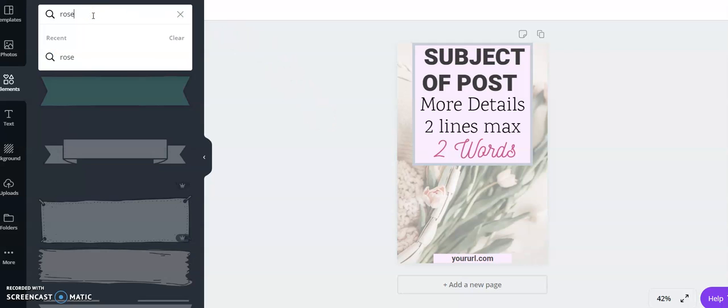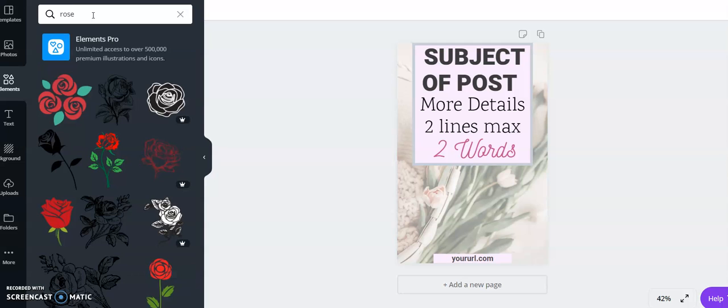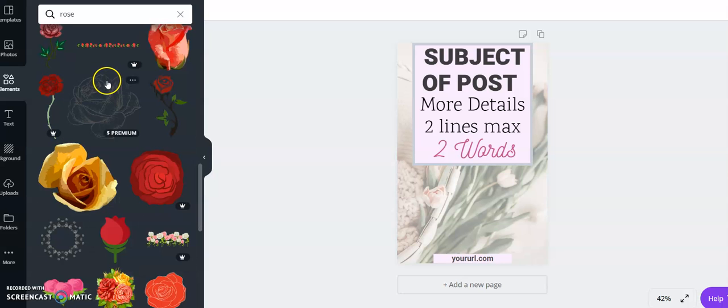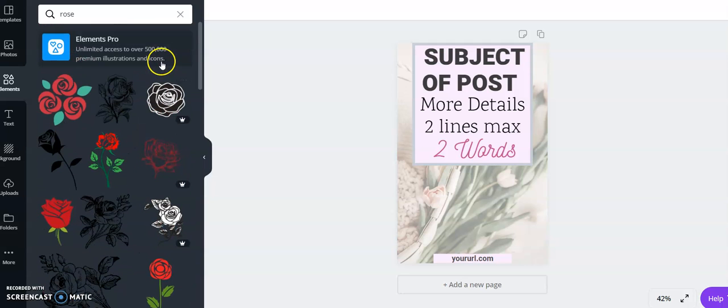So let's see. If you're looking for very specific things, most of them would be either available through the Pro plan for Canva, which you have to pay monthly for, or have a dollar sign underneath, which means you have to pay a certain amount for using it. I used the free plan of Canva and it works just fine for me. But of course you can do whatever you feel comfortable with.